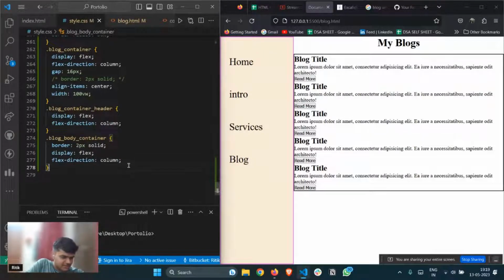Sir, I have linked my CSS page, but styling is not working. Dhanvantri, I told you, right? First of all, check your file name, and if the file name is also correct, then try refreshing. Then try saving, maybe you have not saved your files. It must be happening because of that. But it's not possible that it won't work. It should definitely work. Either the file name is wrong, or you have not linked your CSS, and the third possible reason could be you have not saved your files after linking.